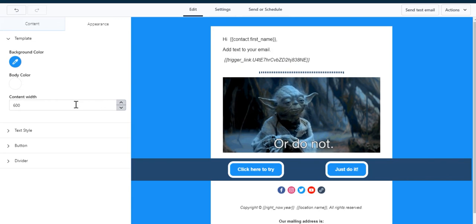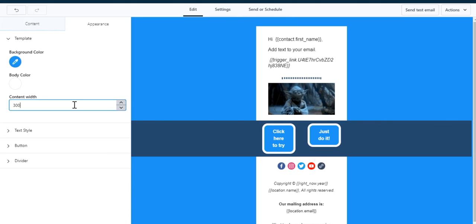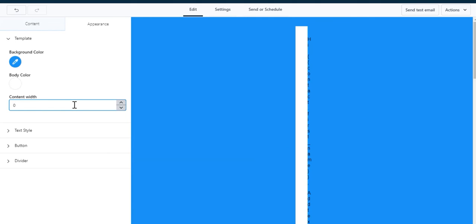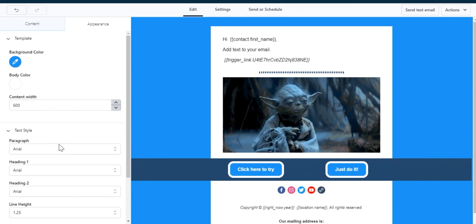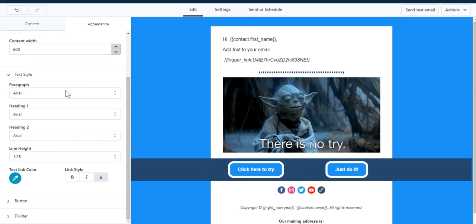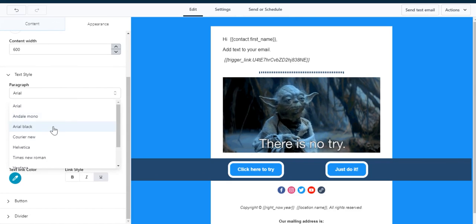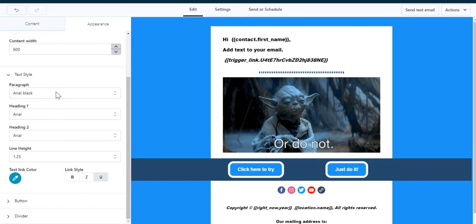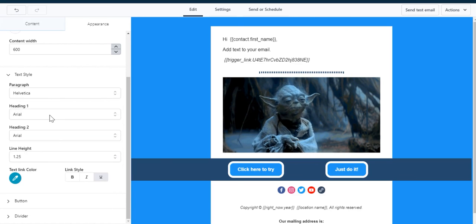The content width is if you've built your design with layouts to just the width of the layout, you can adjust how wide your emails show up. So for example, I put this to 300, you'll see how it makes the email quite tiny, even on a desktop. So that'll default to 600, and I'm going to leave mine on 600. Text style is how you set the default settings of your paragraphs. So if you set something to paragraph, you can choose how that will show up just here. And you'll notice here, because I use the paragraph in my elements, when I make changes, it changes the whole email. Same, you can set the default text for your headings, heading 1, heading 2.